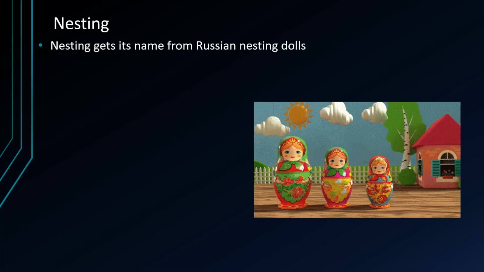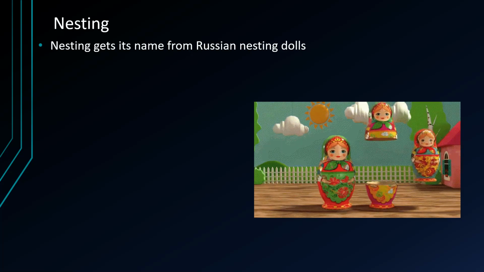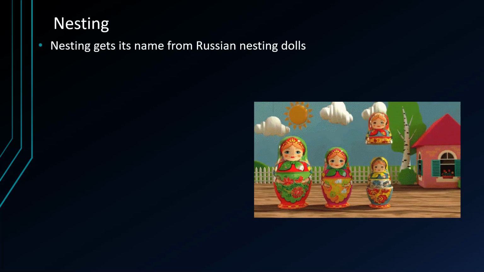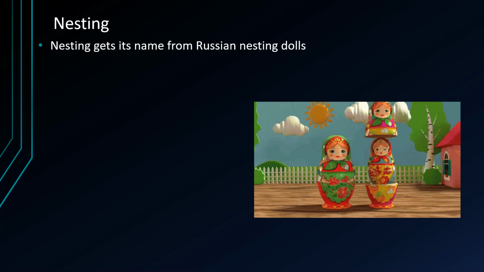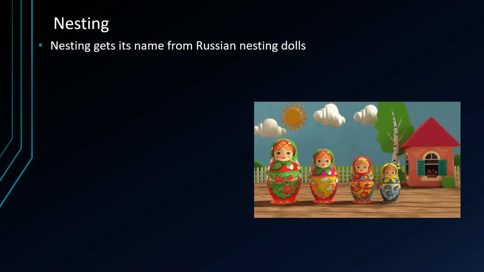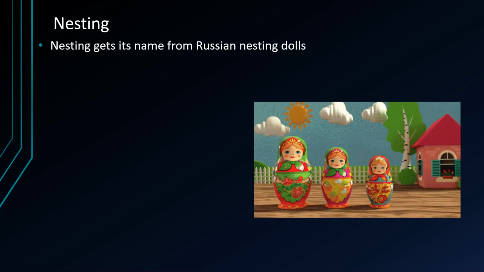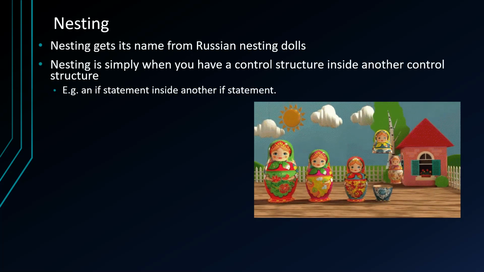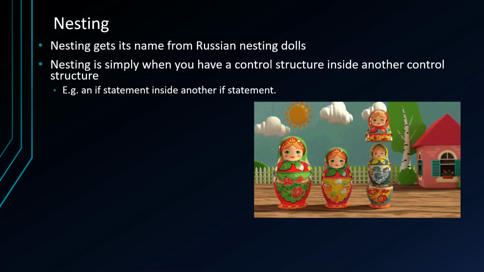So nesting, especially because we have such a large Russian population at our school, you've more than likely heard of these things before, which are Russian nesting dolls. And the idea is a smaller doll within the bigger doll, so it just keeps going smaller and smaller and smaller. So we have dolls within dolls. Well, in code, we're going to be able to do the exact same thing. Nesting in code is simply the act of having control structures inside of other control structures.